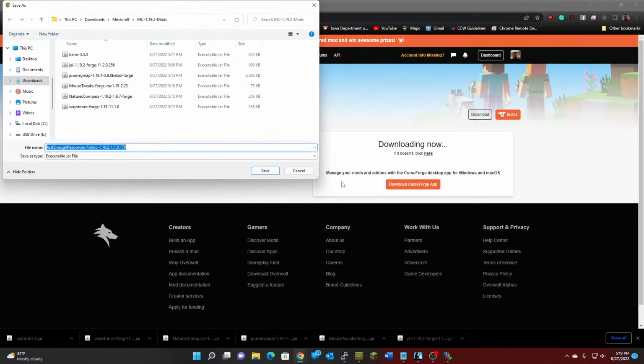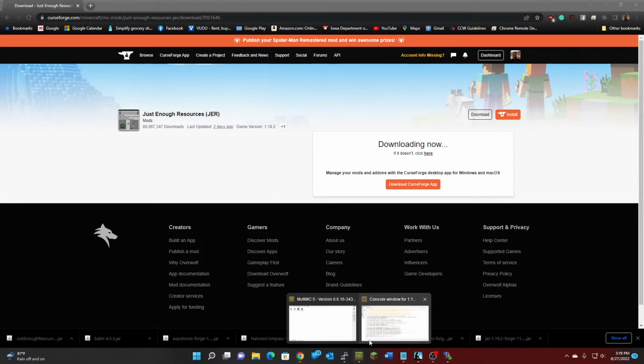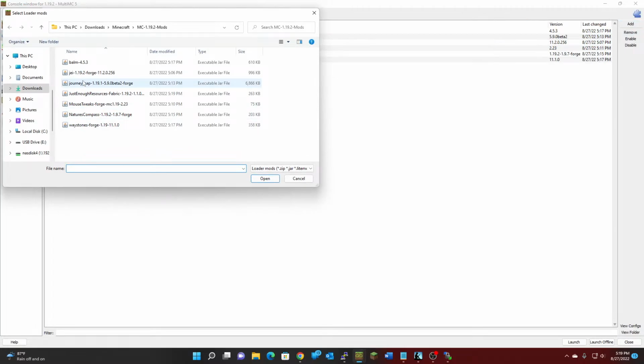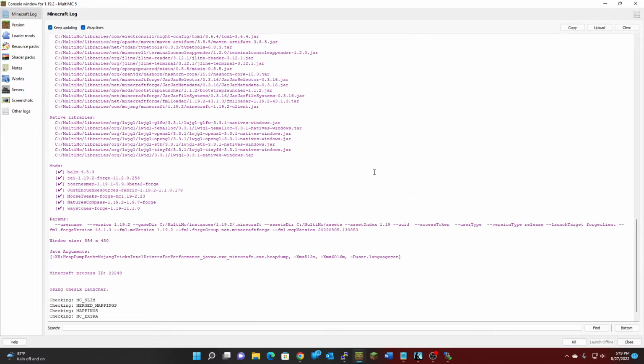We will see if it works. Back to our loader mods, we will add and open. There's our Just Enough Resources, so let's see if it runs.